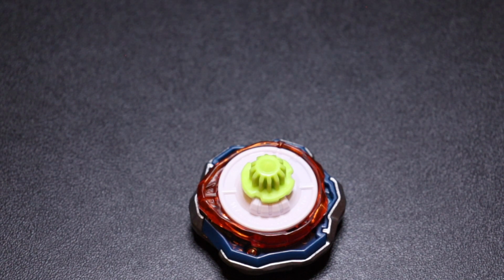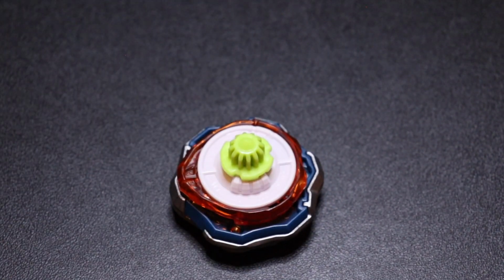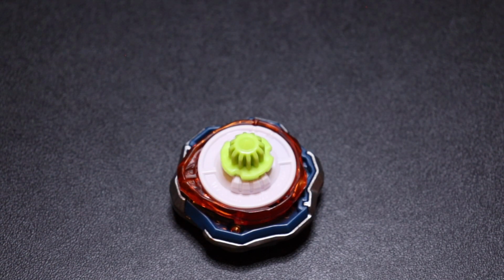It really annoys me a lot because we have really cool color schemes like this darker blue on orange, that's great. And then you ruin it with this. I'm still giving it a 7 because I like the rest of the color scheme a lot. I don't think this completely kills it. Also, I just like how the bay looks physically, in terms of the molding and stuff. It's just, this hurts it a lot.